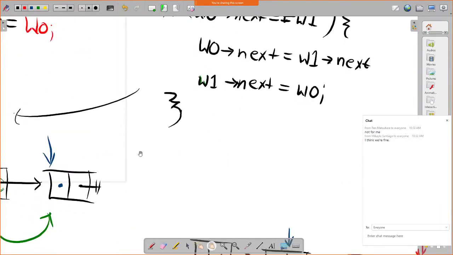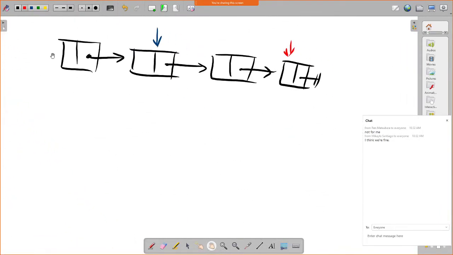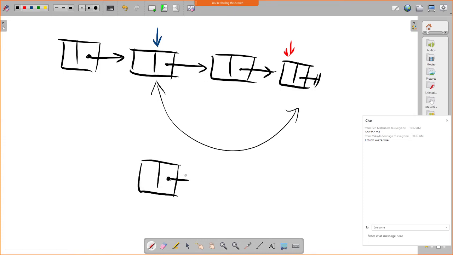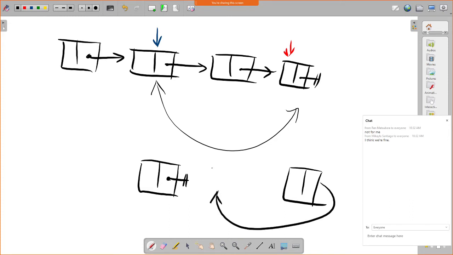So this is probably enough, but let's just at least talk about it for a moment. Right, so if we want to swap these two things out, then if I swap that, then this one's going to still be pointing to null if we move it over here, and this one is going to still be pointing to the one before. It was pointing here.